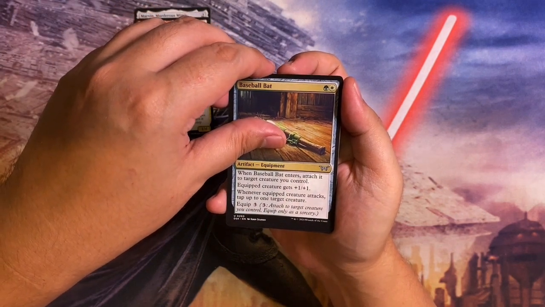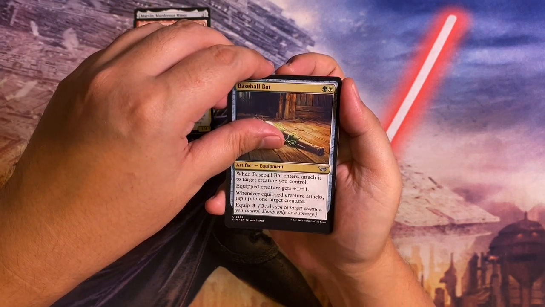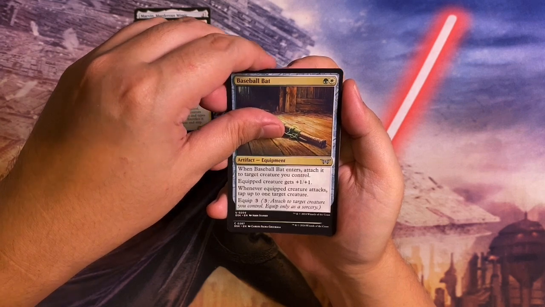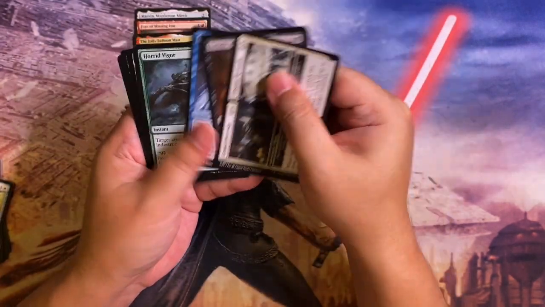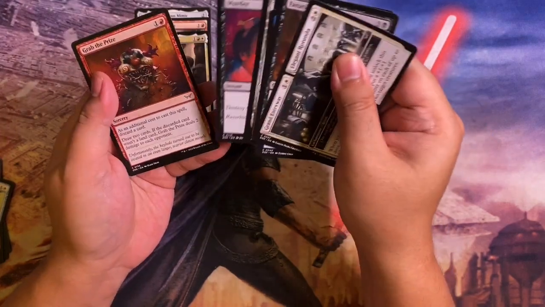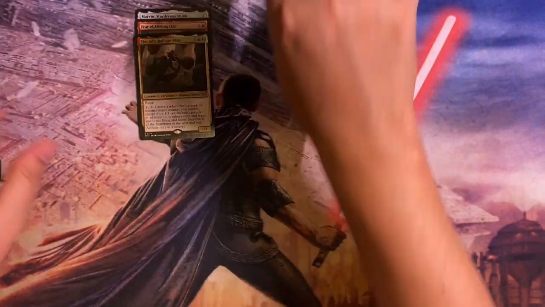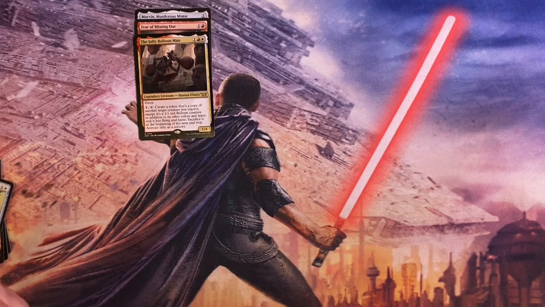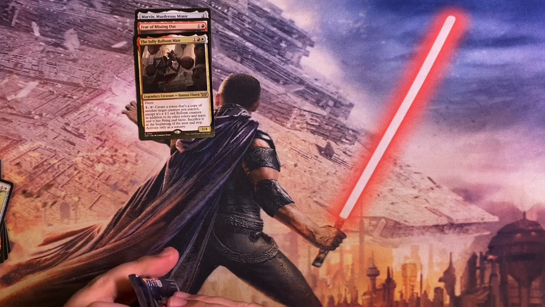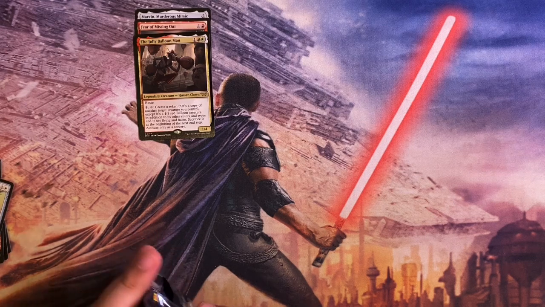Enters, create a 1/1 dash target creature. Equipped creature attacks, tap up to 1 target creature. Okay. And then you have a couple of commons, rooms. Okay. Okay, nothing interesting there. Next pack. So far, no mythics yet. Pack number 4. We have a Marvin, Murderous Mimic, which I think is a strong card.